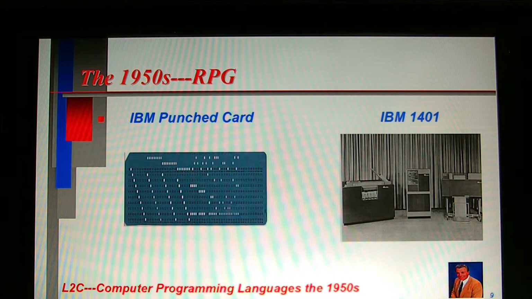RPG is a high-level computer programming language used to develop business applications by computer programmers with limited expertise. RPG, or better known as Report Program Generator, was developed by IBM in 1959. Originally, RPG was used as a tool to replicate punch card processing on the IBM 1401. The original RPG was updated to RPG-2 for the IBM System 3 in the late 1960s.